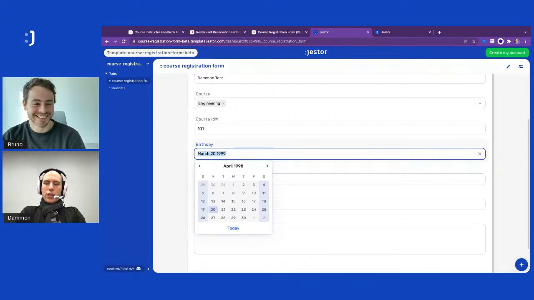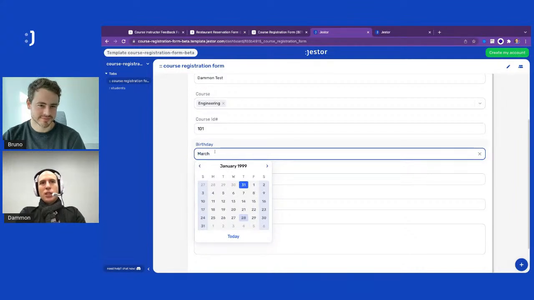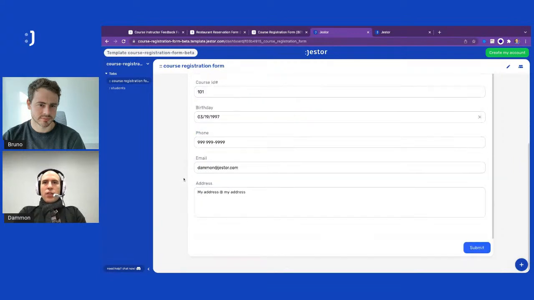Or even if you just need to get approximately close to the year, you can do 1999, and it puts you on the last day of the year. So then the year previous, you can jump right into that year. Pretty cool. I was just like, oh man, I have to do this, I wonder if it works if I type it in. So then I'll learn that. So yeah, March 20th, this is going to be 1997 or something. Okay, cool. And then submit.